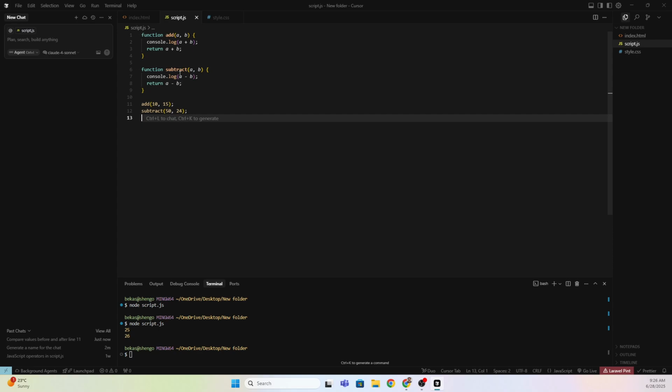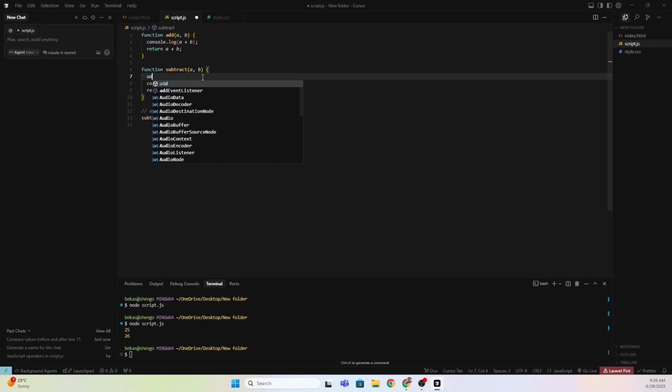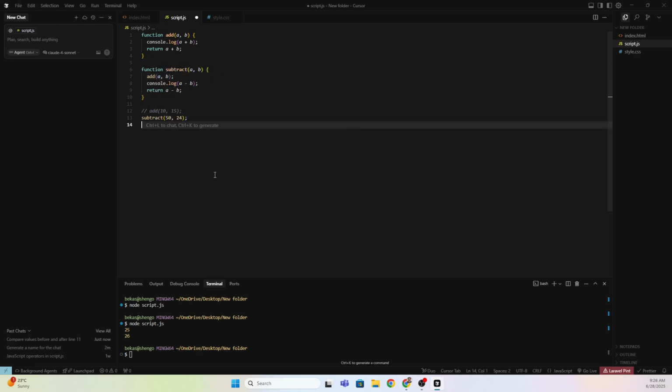Okay, 25 and 26. This is how it works. In a function, you can call another function. That's also a case. Like we could even, let's keep it here, do such a thing with this console log, and we could also call add(a, b). So now adding would mean we would add 50 and 25. And this is for subtracting. So let's do this. And you see 26 and 75, the two numbers that we have here. That's how it is.